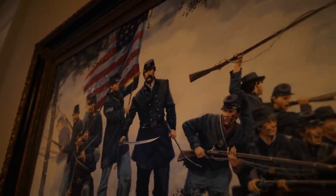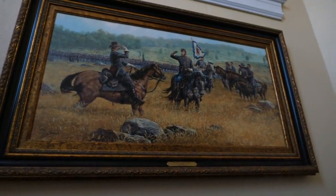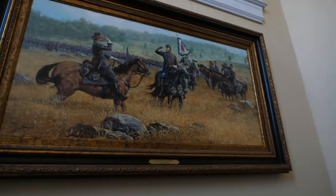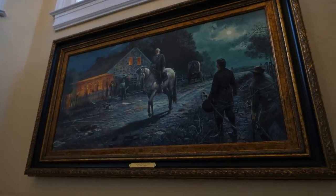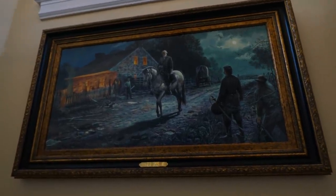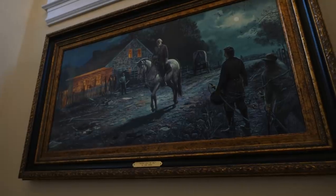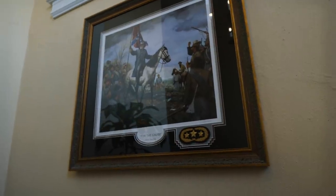One thing that I am really, really liking about this place is that you're constantly reminded in a very tasteful way everywhere you go of just where it is that you are. So here we see a print of Strong Vincent, one of the heroes of Little Round Top. And funny story, so here's a picture of General Lee by his headquarters. The individual who renovated this hotel once had the hotel that was there at the Lee headquarters and sold it to the American Battlefield Trust. So I really appreciate how the people behind the Federal Point Inn are also people who appreciate history.